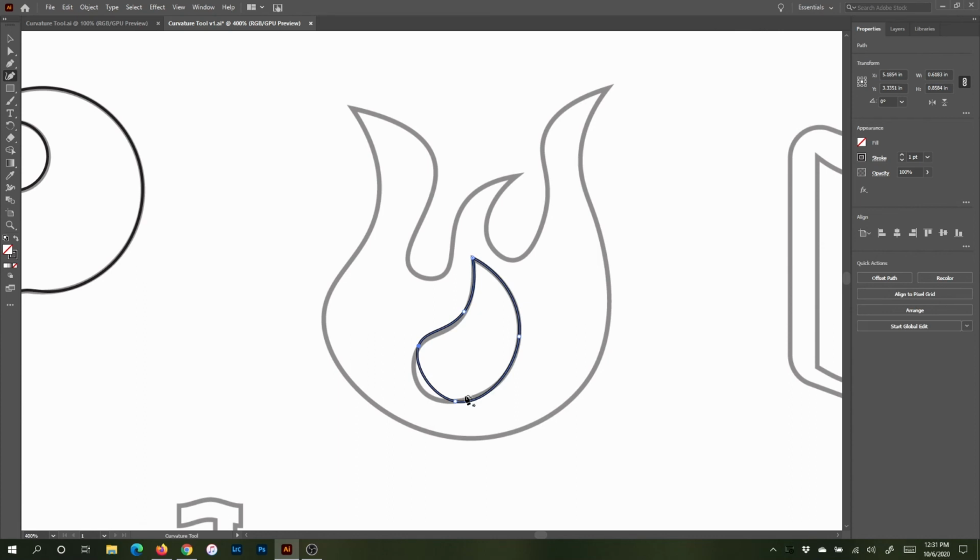All right, so that didn't quite do what I wanted it to do down along here. So I'm going to try just to pull these existing anchor points around a little bit to get the shape I want. And I'm not really worried about things being perfect in this. So just adjust it a little bit, and we need to not get too carried away and move on to the other parts of the shape, right?